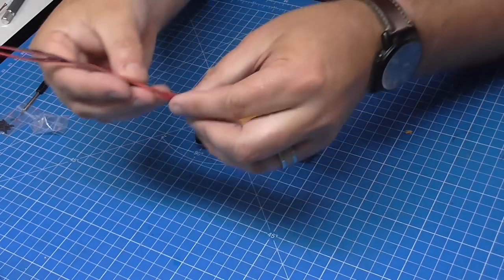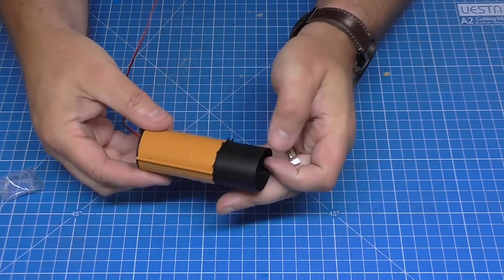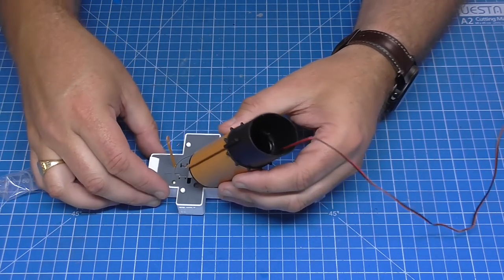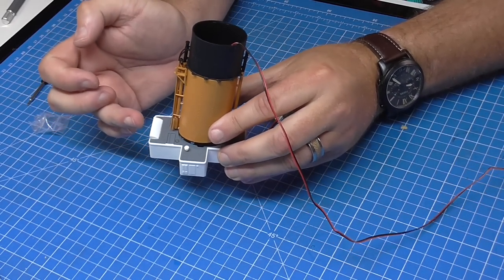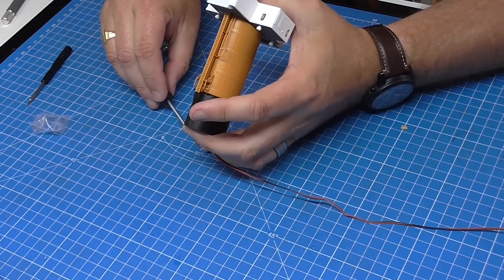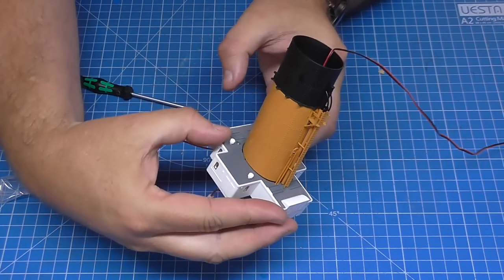Now I've got an extension lead - opening this up, I want to take the female end and feed it through the bottom so it comes out of the top. Then the base that this goes into - I feed this wire into the hole, making sure it goes the right way around so the ladders face that grill. Putting this into place, it's held in with AP screws from the other side. Just getting those in - needs two of them. That is all there is to do in that stage.